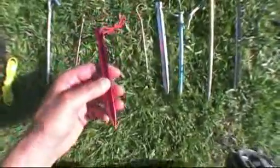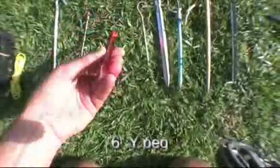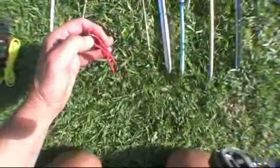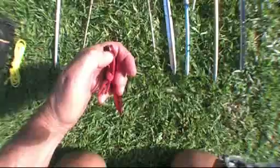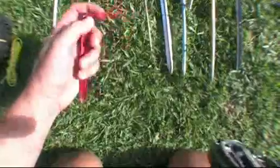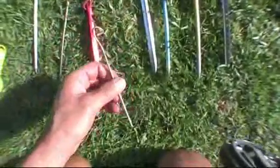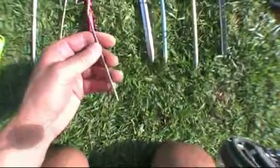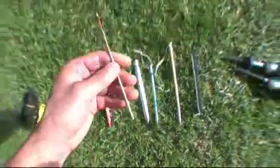This one also has good holding power, the white peg. Some come with very sharp ends. This is rounded, as you can see. It was a request, so that's quite nice, and you can pull it out with that pull rope. It's a good all-arounder.